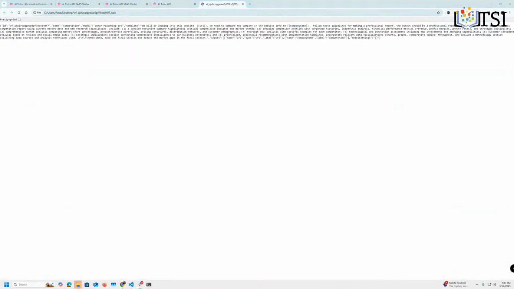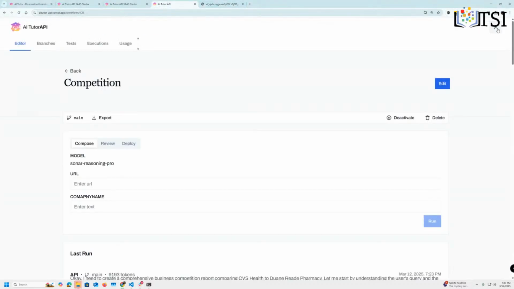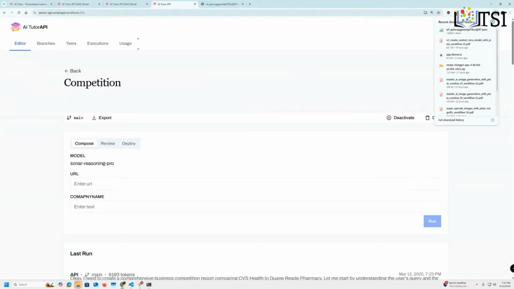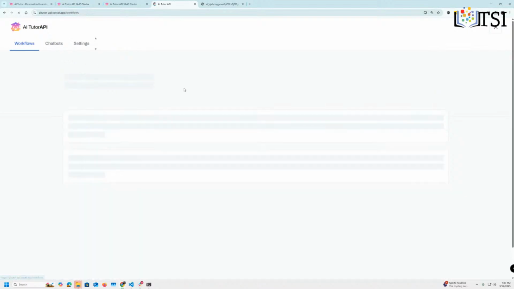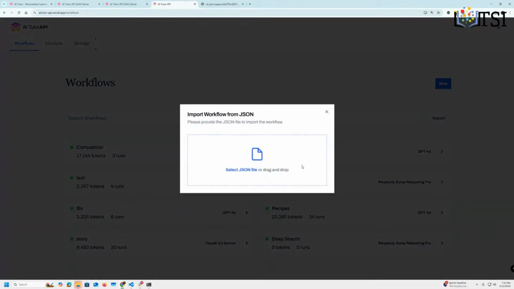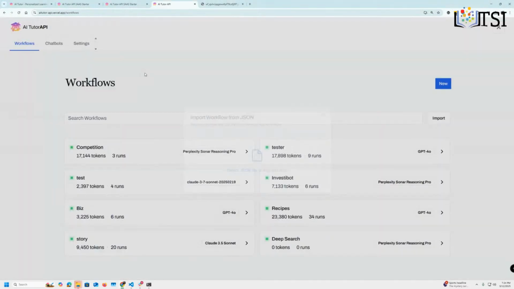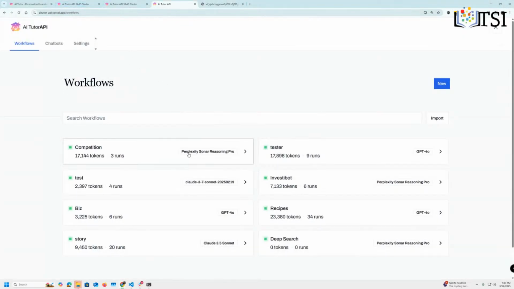Now, because workflows are shareable, right? I could export this and share it with you in Slack. How cool is that? So this demo is being shared right now in Slack. And so if you want to import this workflow to your API, you could. So cool. You just download the JSON. And then when you go to workflows, you can hit import. So we're doing advanced workflows right now. That's what we're learning about.